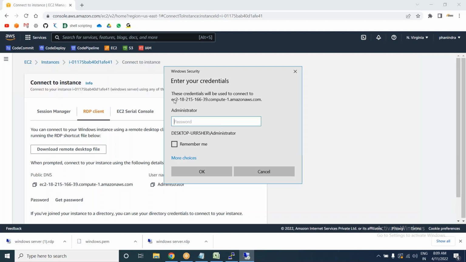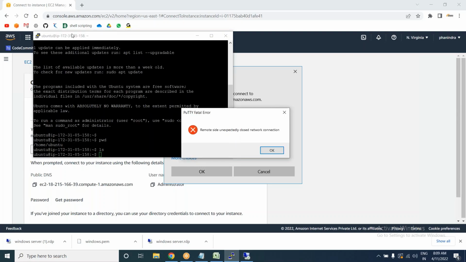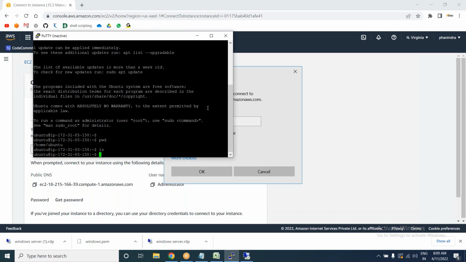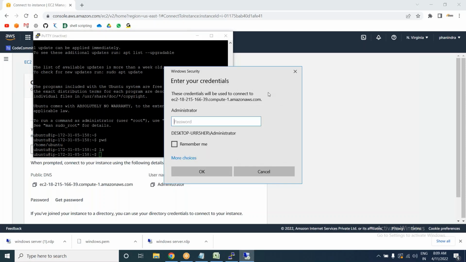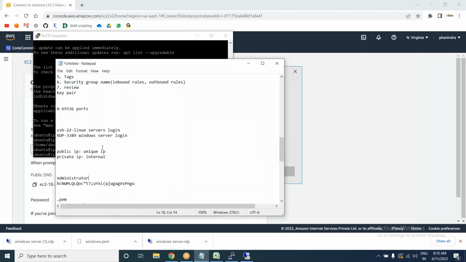because we are not providing the username and the IP address of the server. Suppose if it is Linux, we provide the IP address, username, and all, but with Windows we are not providing any IP address. We are just using that RDP file, so it is linked with that IP address. Yes, since it is associated with that instance ID, the domain name or the IP address, and the username are provided automatically. It doesn't require that we separately provide them. We just have to copy the password, whichever we have saved earlier.